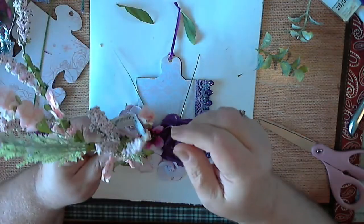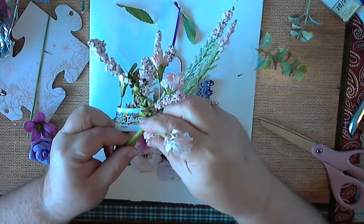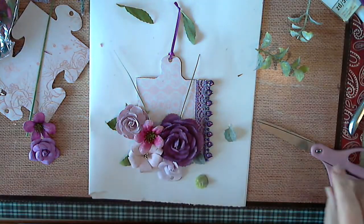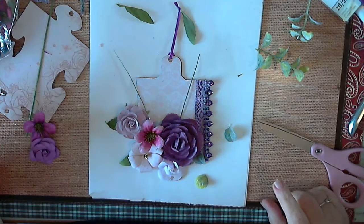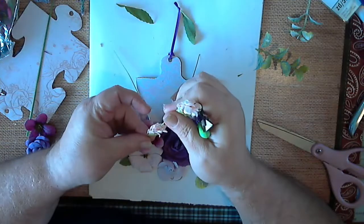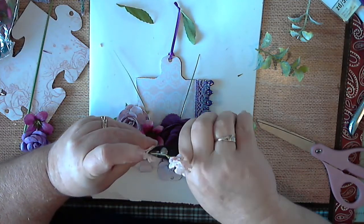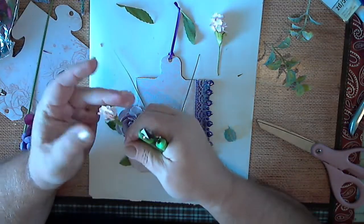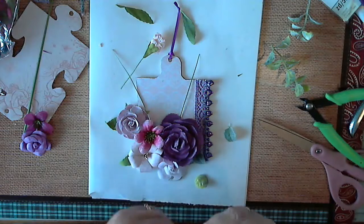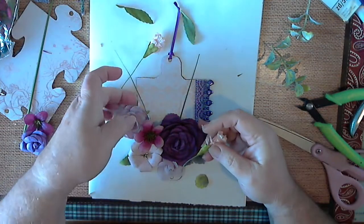Okay. Now what I normally do with these, I try to come in because they won't move. So I come in to inside the flower and clip it in here. That way, whenever it lays flat, you don't see it anymore. Same with this one. Okay, so I'm going to round it just a little bit.